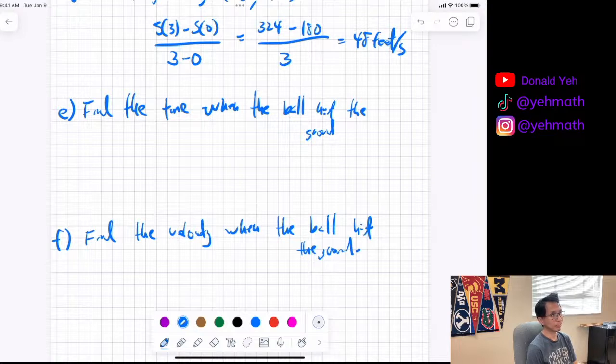I'm saying find the time when the ball reached the ground. The acceleration equation equal to 0? Nope. Acceleration is never equal to 0, otherwise we'd be floating right now. That means we're either just moving or we're just frozen in space. So find the time when the ball hit the ground. How do you find the time when the ball hit?